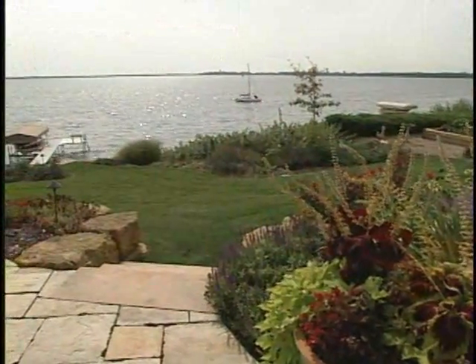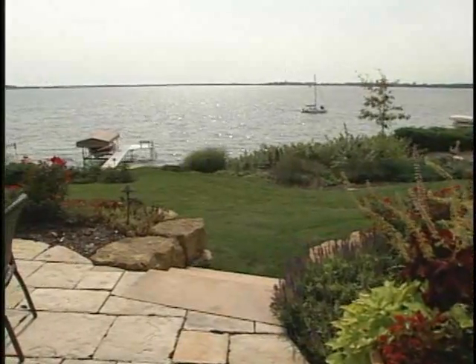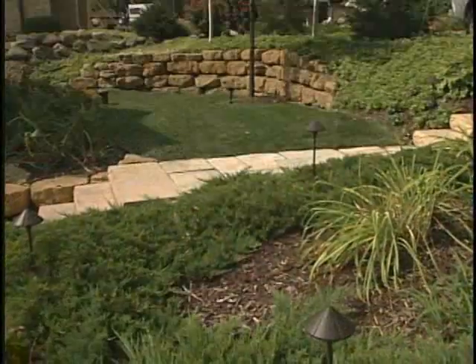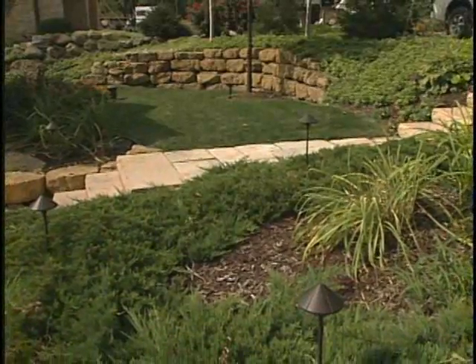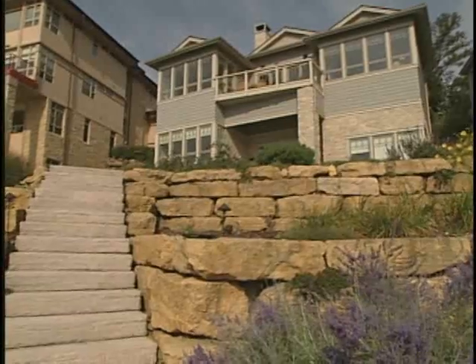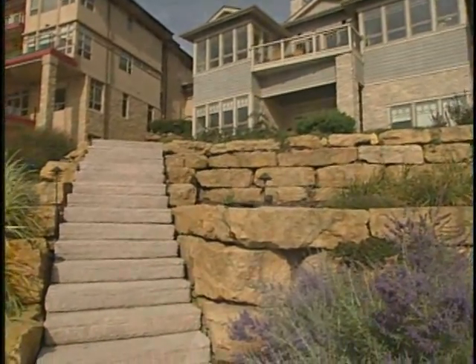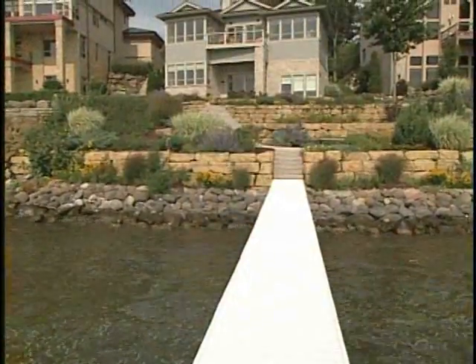There are also some nice natural-looking steps over on the side. Pretty spectacular on the lake side — did you carry this theme throughout? Throughout the whole rest of the property. It's a great example of what you can do with a little foresight on a lakefront property with a steep bank. You said you had one more property to show us not too far away — let's go take a look.